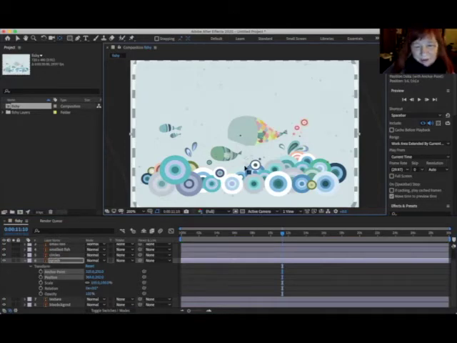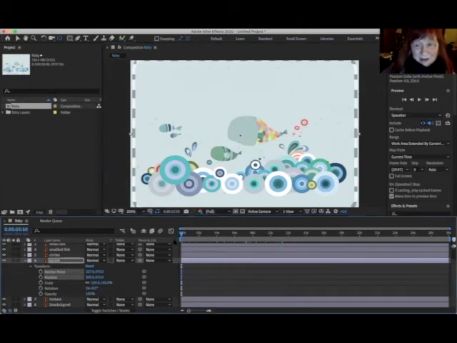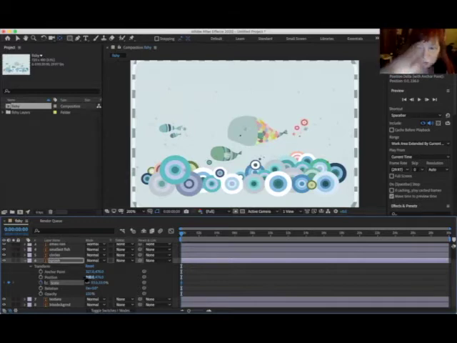I'm going to pull this anchor point from up here down to the bottom. So that's where it's scaling from. And I didn't animate the anchor point, although you can, but I didn't want to animate that. I just wanted to move it. Now I'm going to go back to the beginning. I'm going to turn on scale, and I'm going to make those guys go down behind all the circles. So I shrunk them down, and then I'm going to move to the end, and now I'm going to make the scale bigger.